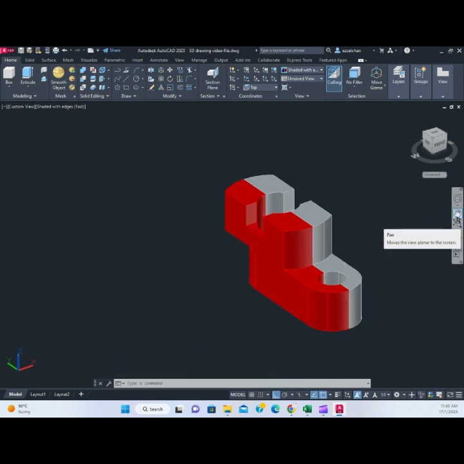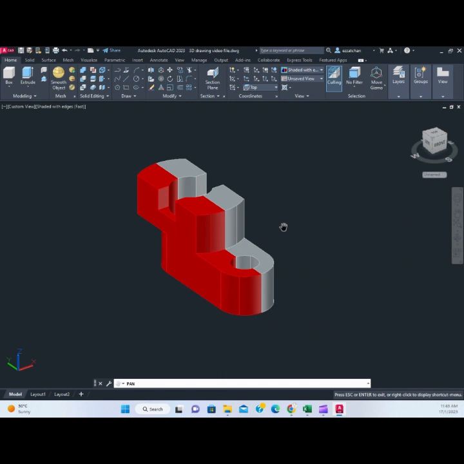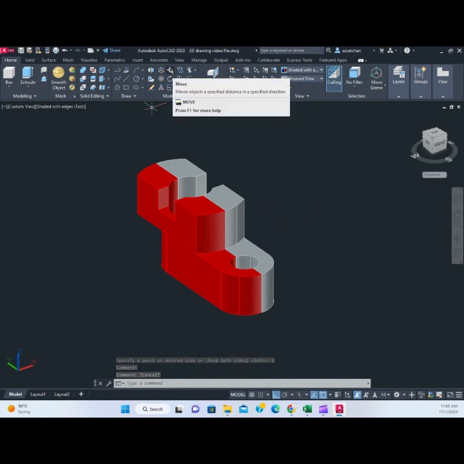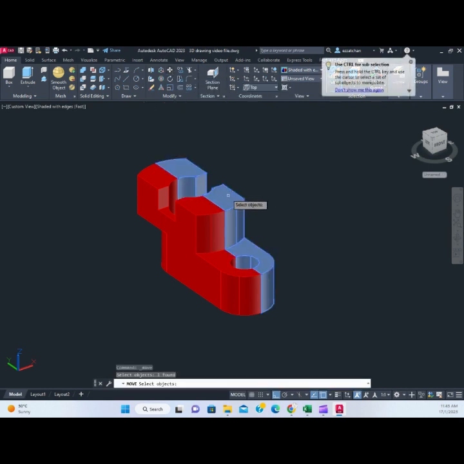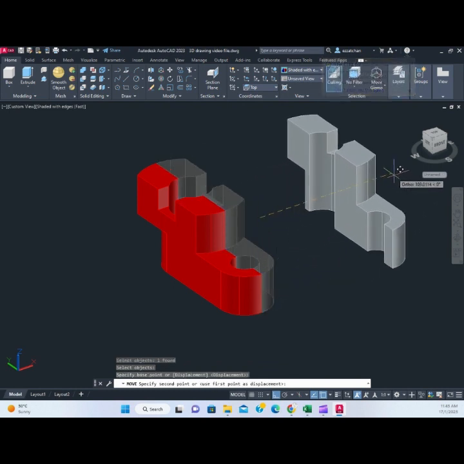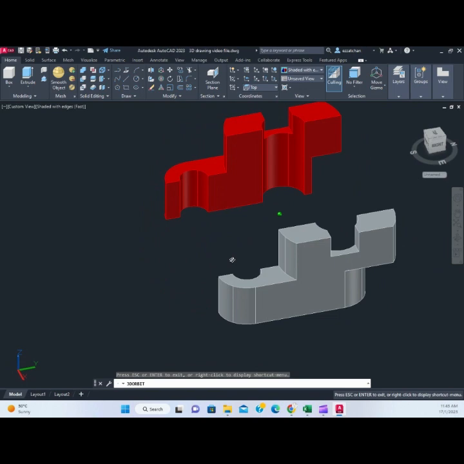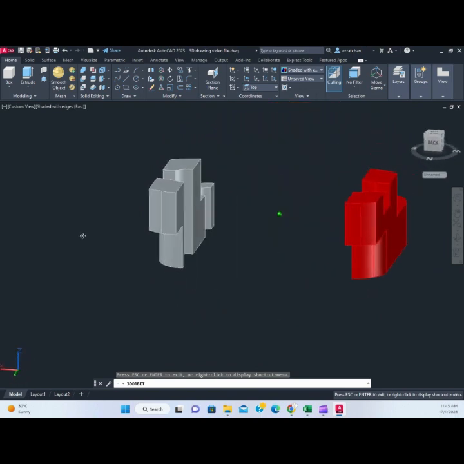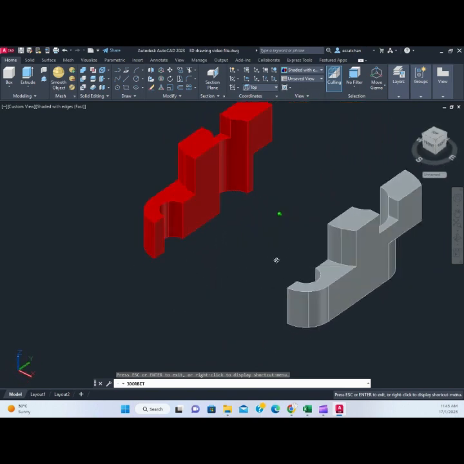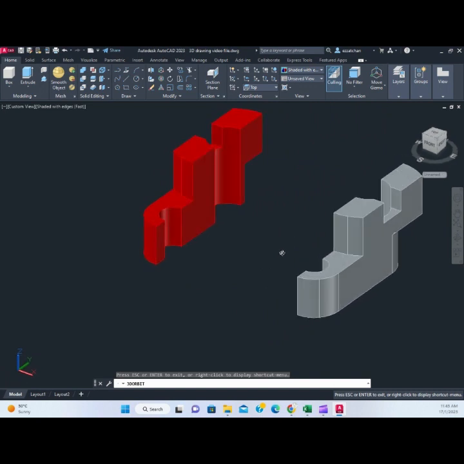As you can see, the object now is broken into two parts. So I can actually move one part out from the other. If I use the move command and select this part and enter, and I say at this point, I can move the object out from here. From here you can turn the object around and see the side and all that. So you can actually see the cutting from there. All right, I think that's all for this part. We will continue with how to use this.